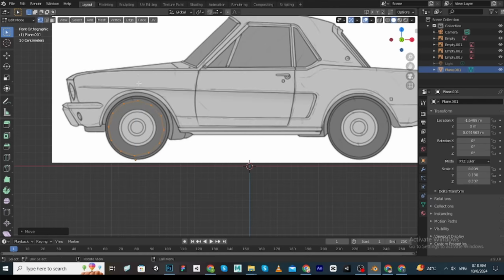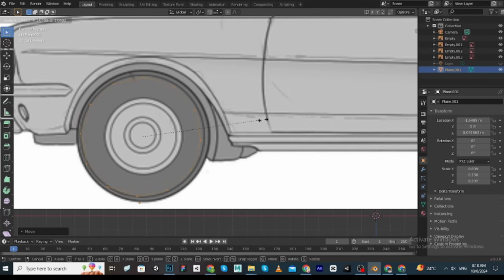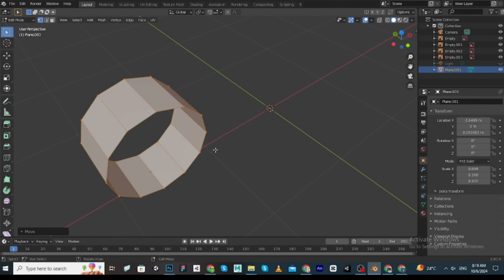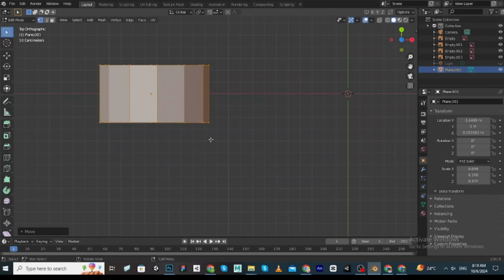X-ray is a mode where we can see our model through lines in a transparent way. So I select these two edges, E to extrude, then right click, then S to scale smaller, like this.